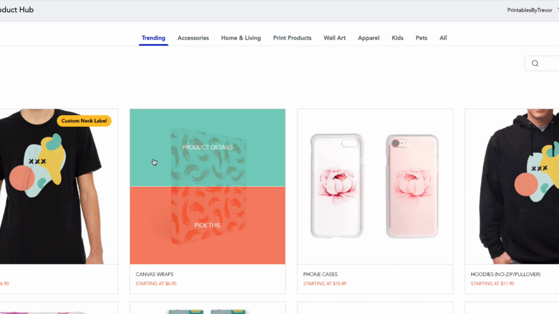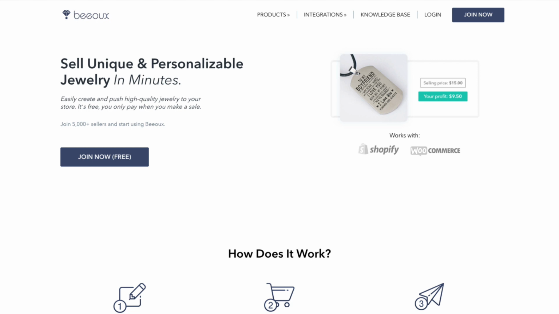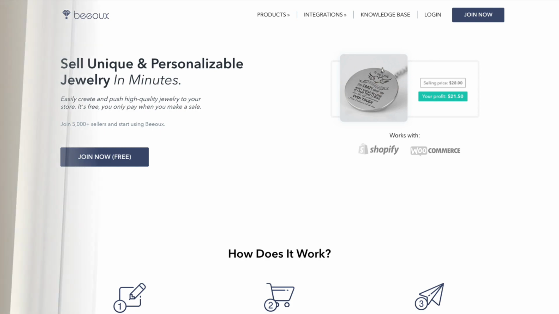So let's take a look at a third option that we can add to an Etsy store, and it's completely different, which is really cool. This third site is completely optional, but has some really cool merchandise. It allows you to sell custom and unique jewelry, which is really cool. It's something that's different and not a lot of people utilize it. This site, the same as the others, is print on demand and you can integrate with your Etsy store. So something you can check out, but I thought I'd bring it to your attention just in case you want to add to your merchandise mix.